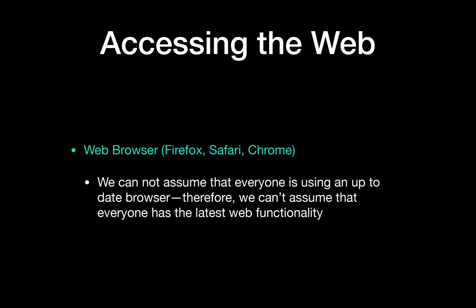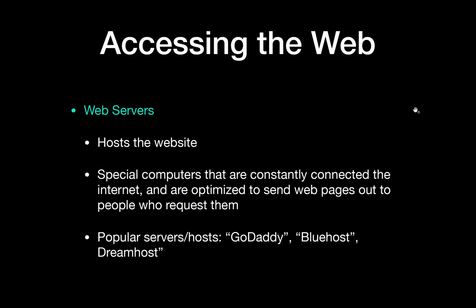So when you are creating a website, you want to make sure that you test whatever you're making on Firefox, Safari, and Chrome. Also try to test it on multiple devices. What does it look like on a mobile phone? What does it look like on a tablet that maybe hasn't had a browser update? Really be conscious of that when it comes to functionality.